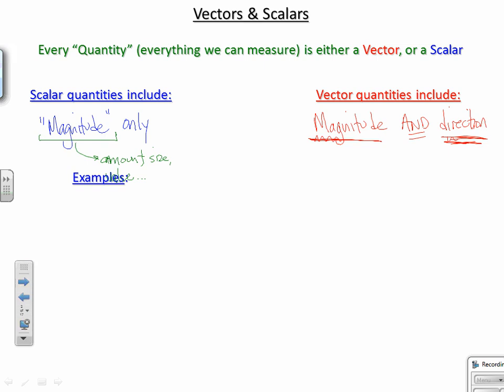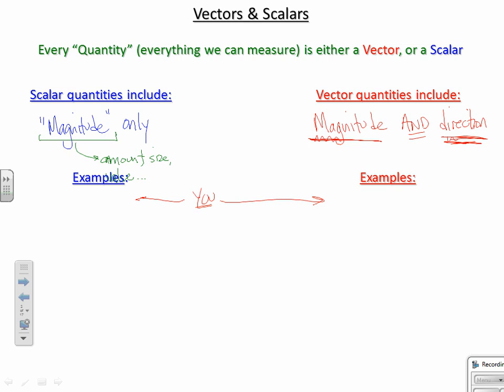Now, let's write down some examples. So things that are scalars and things that are vectors. I'm going to ask you to write this. Give me some examples of each. Think of things you can measure. And you say, well, I don't know what we're going to measure in physics. You probably do, a few things at least. And see if you can put them in either camp.